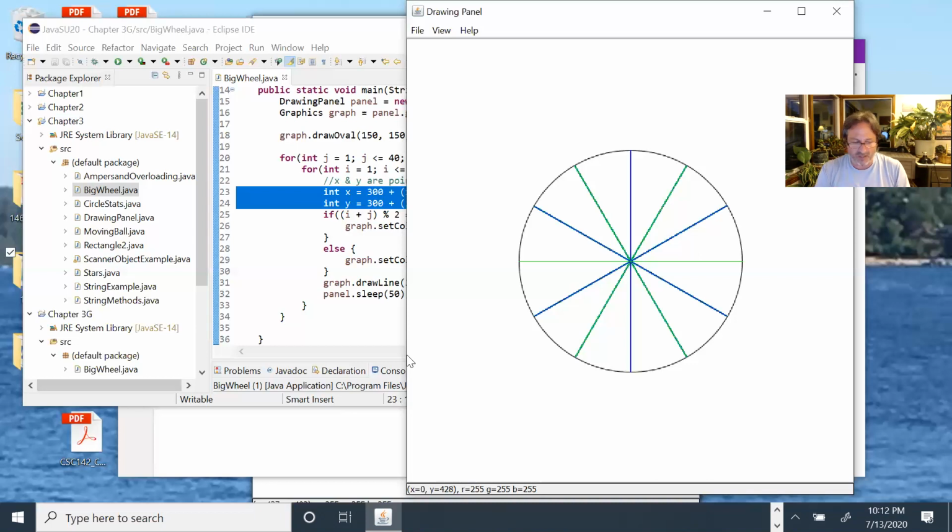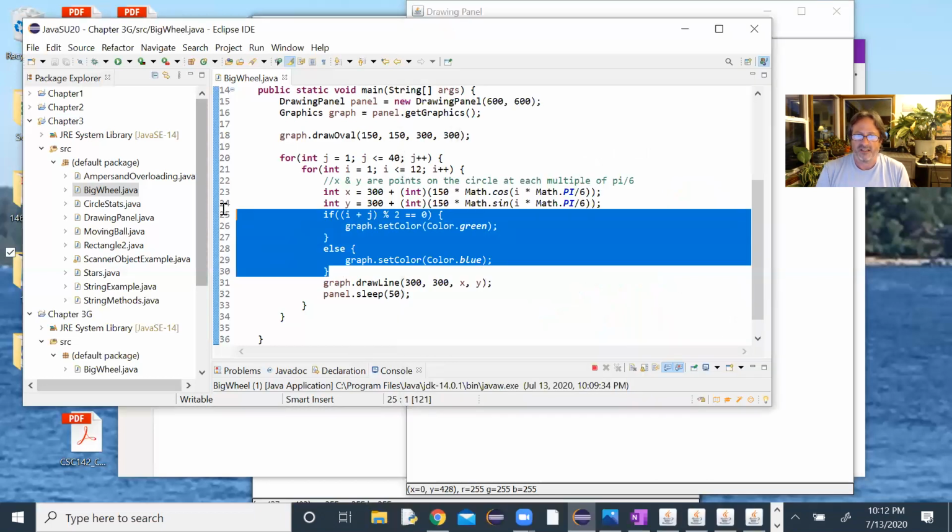You're welcome to ask me questions on it, and I have a couple more things that I'll do that again lead into chapter 4. So here we're using the control structure of the if and the else. I just kind of introduced it, and I'll do a little more of that with the color stuff.